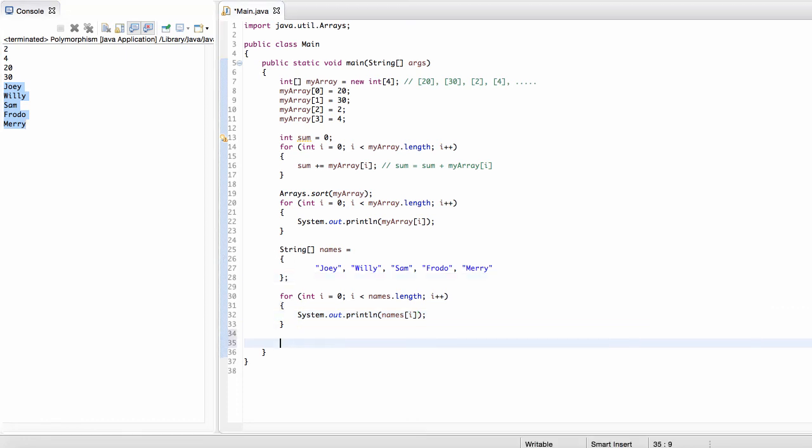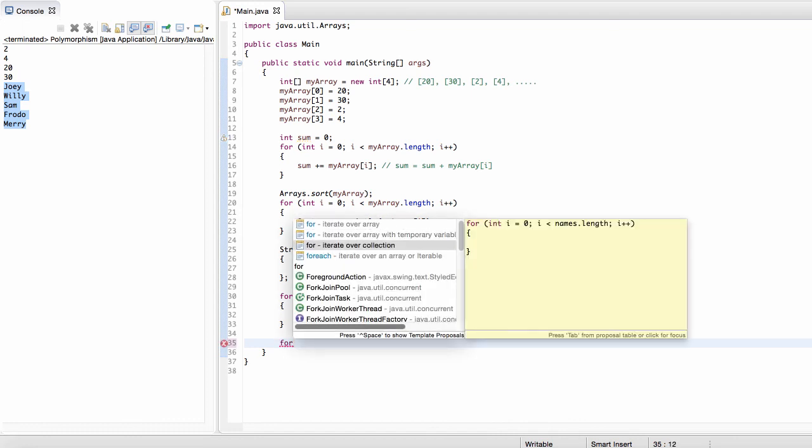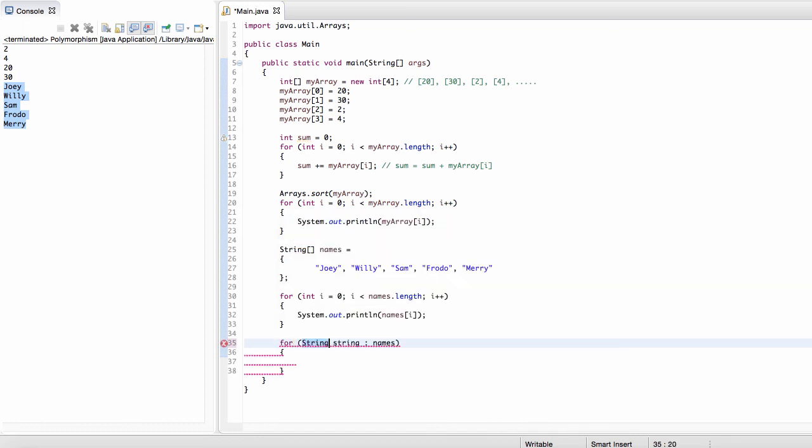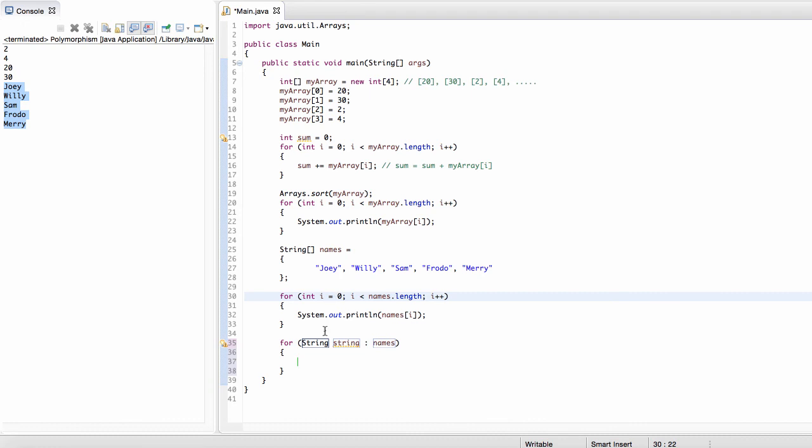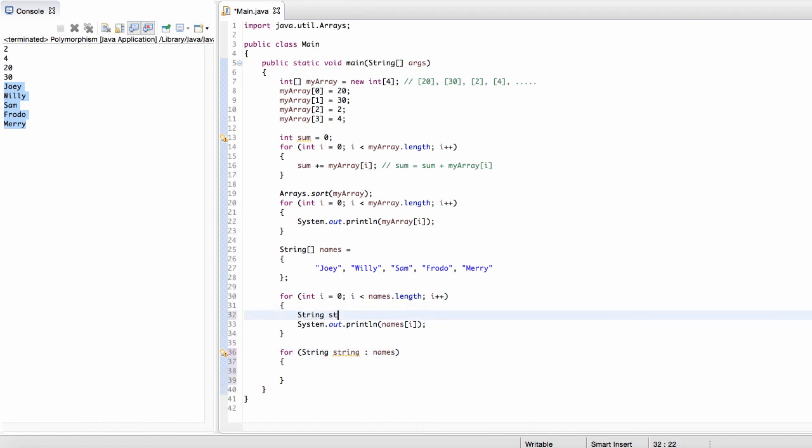Now, finally, there's another alternative syntax for for loops called the for each loop. So what this thing does is it does the same thing as this for loop right here, except it kind of covers up this i variable for us. So it takes care of incrementing our loop and making sure our loop stays within conditions, and it just gives us this value right here. So to show you what I mean, it's the same thing as doing this.